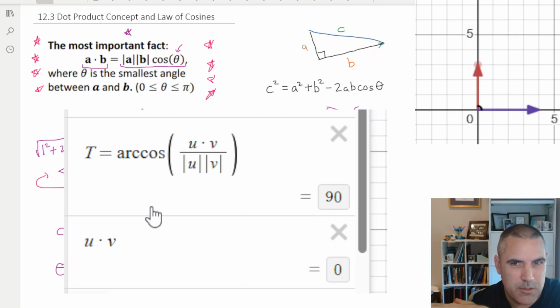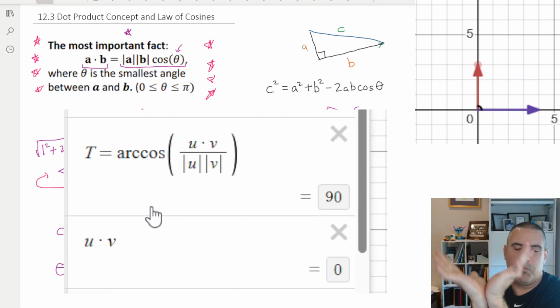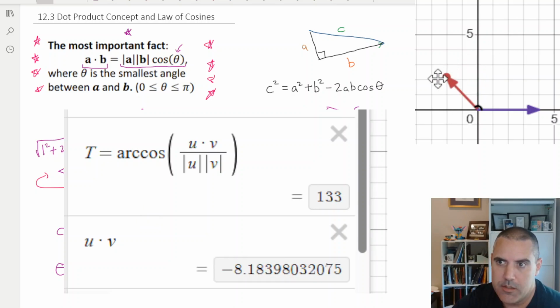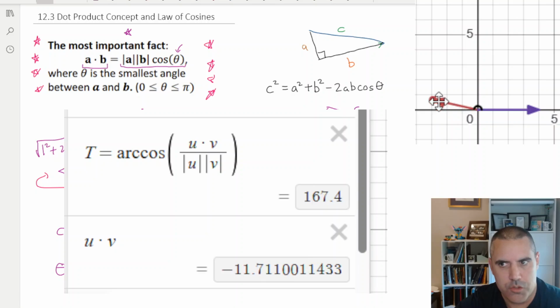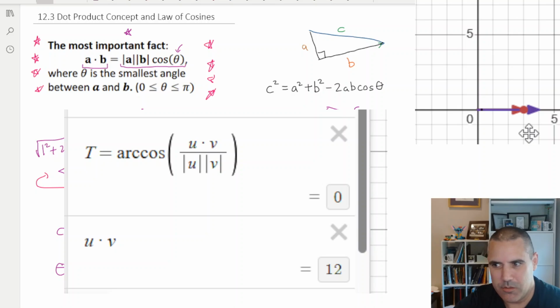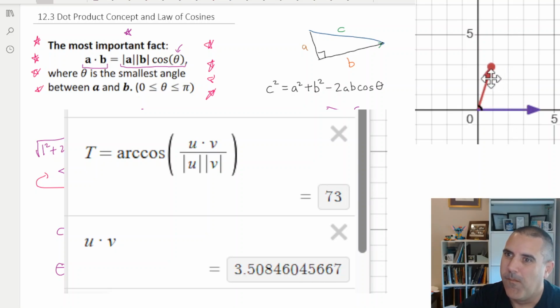Positive, the biggest it can be is when they point the same way, and it's just the product of their lengths. And if they point at an obtuse angle, away from each other, you get a negative. And the biggest negative you can get is when they're opposite. So there's a visual of it. But it depends on the lengths themselves. That's why I can't tell you the number. Like I said, here it's 12 because their lengths are 4 and 3. Okay, hope that's sort of interesting.